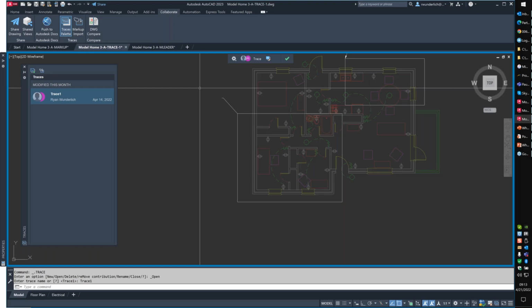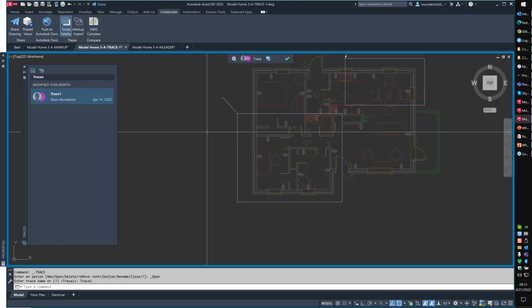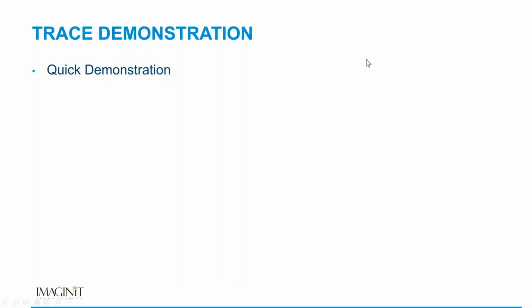Benjamin, I will not be covering anything specific about mechanical. Again, this will be for AutoCAD and AutoCAD LT only, and I'm only covering the core features of what's changed there. So that's the trace. And again, we've covered trace in the past, or I've done trace in the past. It's actually a lot of fun.